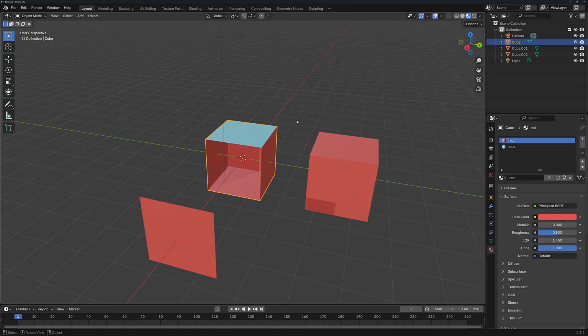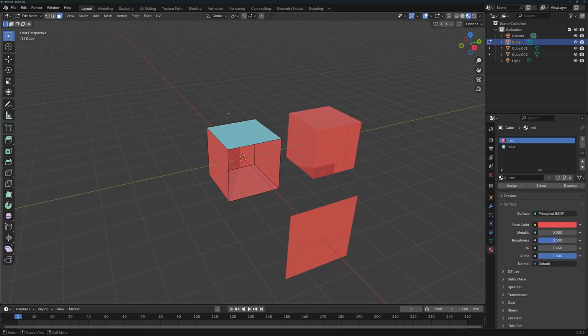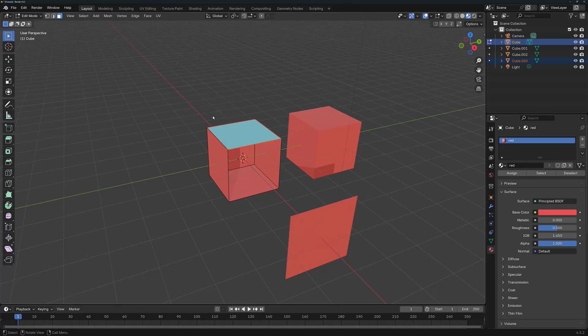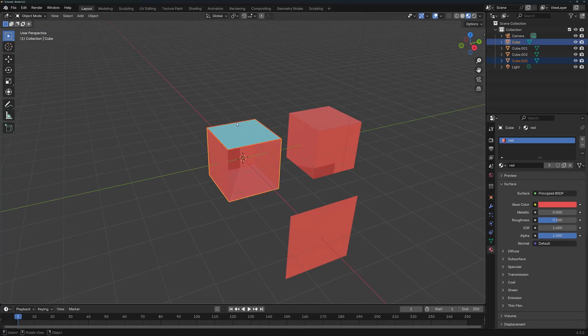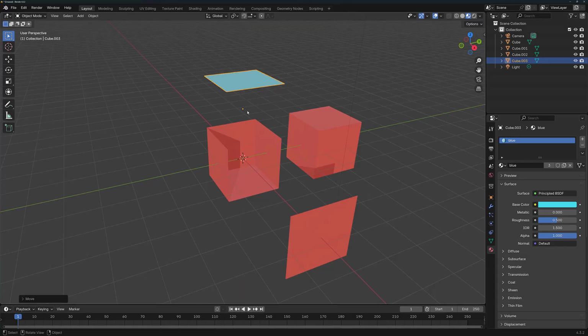Finally, we have the ability to separate by material. Again, we're going to select the object, move into edit mode, press the P key, and separate by material. Now, if we return to object mode, we will be able to select the blue top and manipulate it independently of the rest of the object, because it has now become its own model in Blender. Again, if you need to, make sure to set the origin to the correct position after you have used the Separate tool.